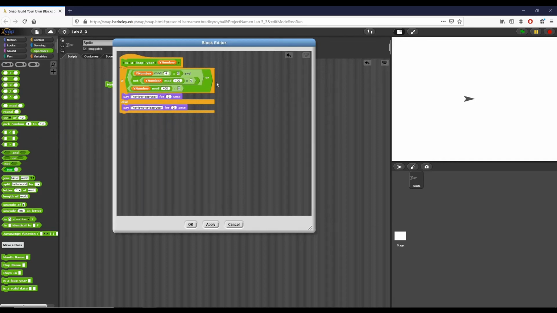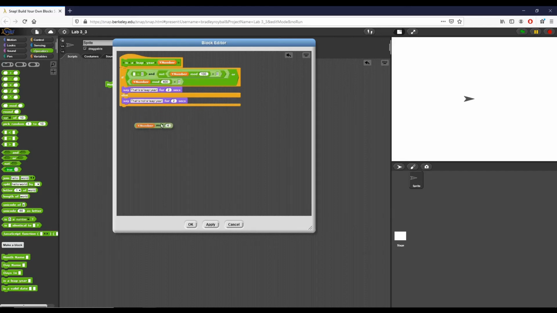So for this one, it's pretty simple. I have this condition right here that I'm checking, and then I just have two statements that get triggered based off that. Here it's if the year number, and then we have this right here actually, which I might want to explain just a little bit. And let me take this out so that I can explain it.